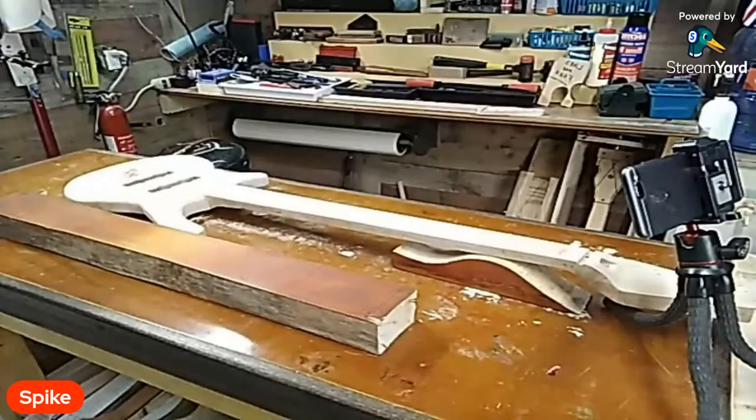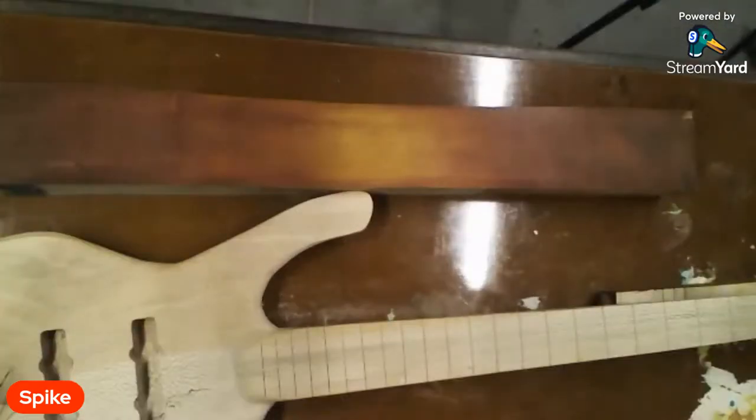Let me see. I think I got another view here. Let me see if this one shows the color I'm working with a little better. Yeah, there you go. Y'all see the lightness in it, where it would transfer over onto the guitar. That's the general idea of how I was going to do that one. Looking at it from the top, it's just a little bit darker here and here on the two ends than I want it to be. So I think I'm going to go a little lighter when I do the real stain. That's my plan.